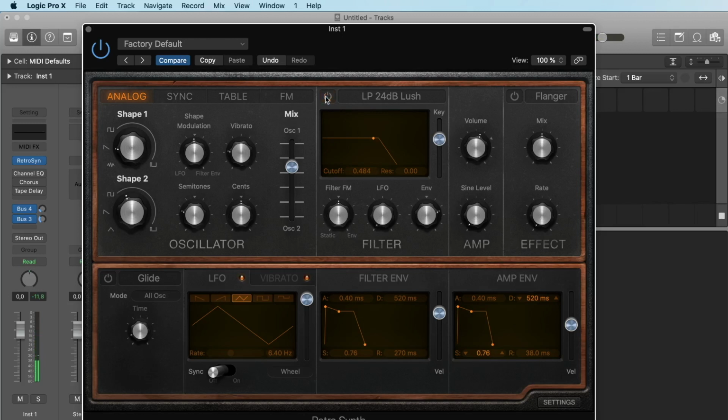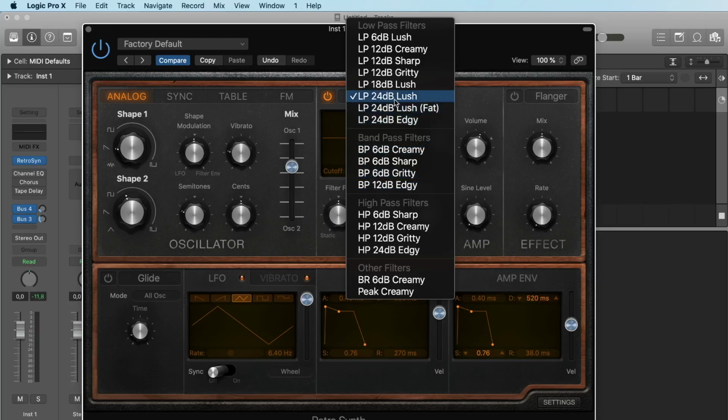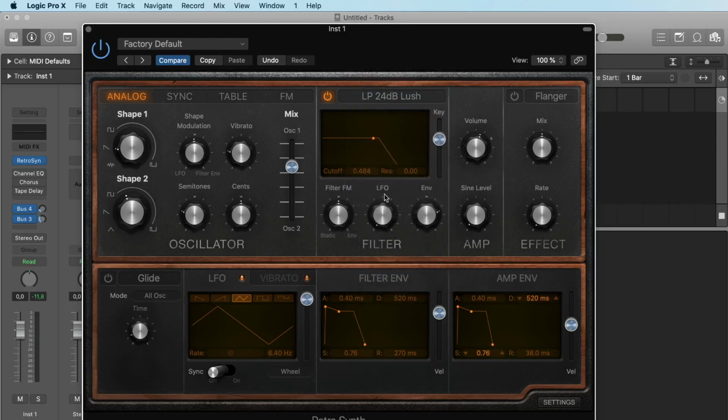Alright, the next thing we have here is the filter. We turn it on and off, and we have different modes. With a low pass filter we can cut the high frequencies. We do this here with the cutoff. We can do it here with this number or directly in the graphic. Let's listen. If we add a little resonance, we get this little hill here and we hear a little bit clearer how it's moving. Okay, let's turn it off.